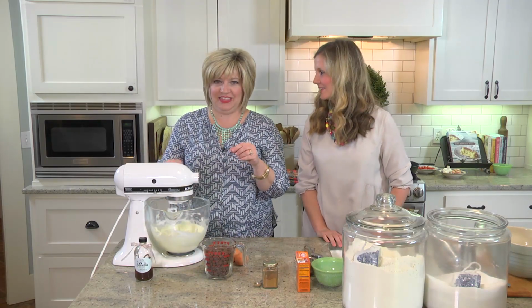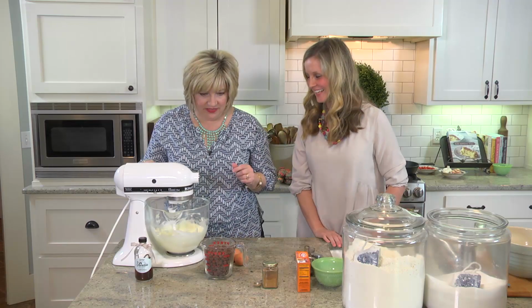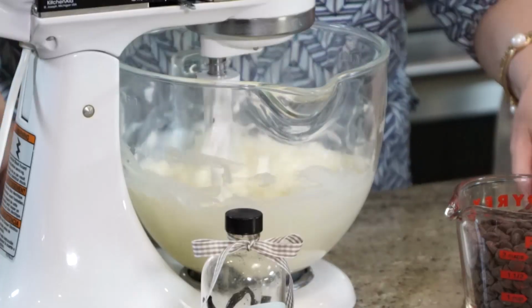Ooh, that smells good. That's what you want to dip your finger in. It does smell good. Okay, so we're going to let that go.